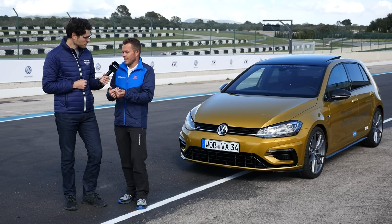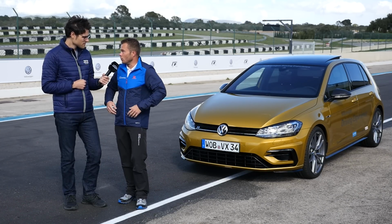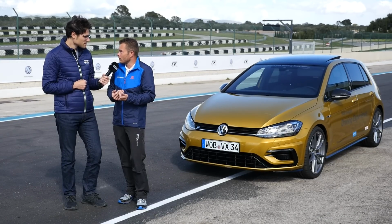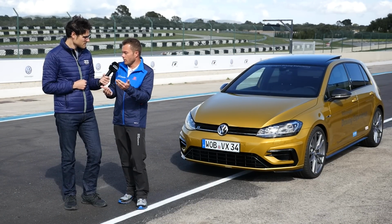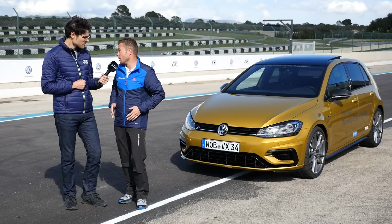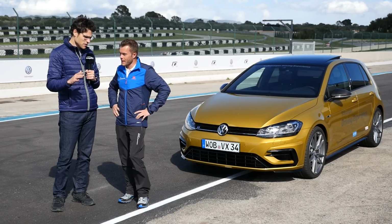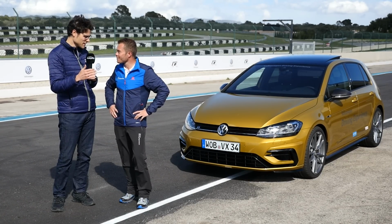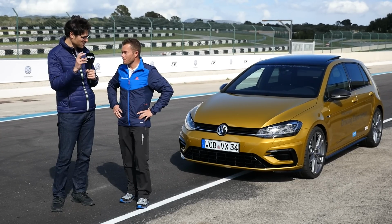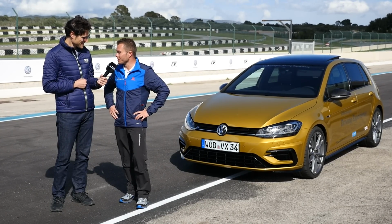Because if you can save roundabout 100 kilos, this is a big step on the timing loop. So you need much more horsepower in the all-wheel driven car compared to the front-wheel driven car to get this weight effect equal. So would you say that in dry conditions on the Nordschleife you could score a faster lap with the Club Sport S front-wheel drive only than with the Golf R with all-wheel drive, but on the wet Nordschleife you would be faster with the Golf R? Yes, of course, I would say that, yeah.